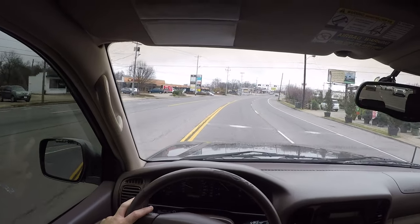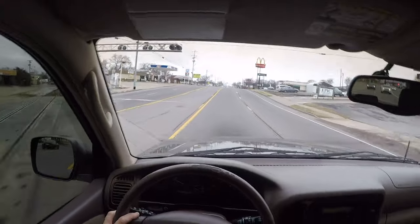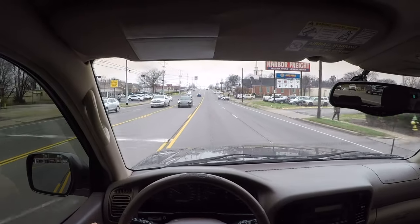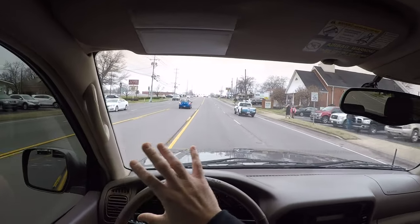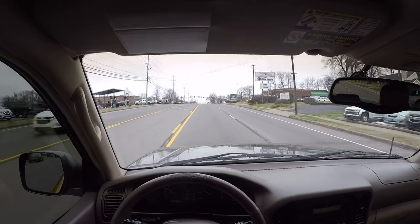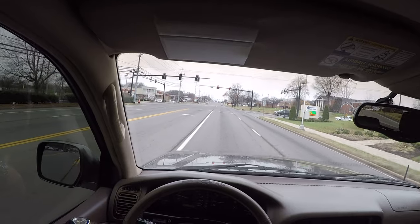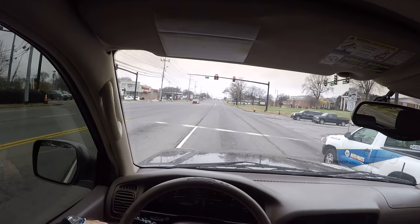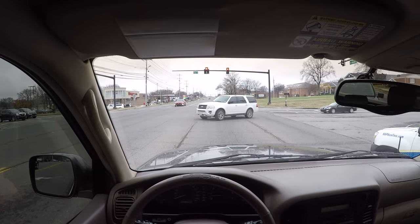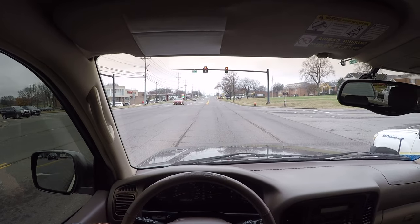Honestly, I thought it was a little slow at first compared to the Toyota Sequoia, but then I realized I just needed to give it a little more gas and it's pretty peppy. It's all-wheel drive and you feel like you're driving a tank. The visibility is so good — the seat position and visibility are just way better than the Sequoia. Now that I own both, I can honestly say I'd much rather drive the Land Cruiser. The seating position is better, the feel of everything is better — it's a way, way better driving experience. If you've driven a 100-series Land Cruiser, you're just like, this is really, really great.